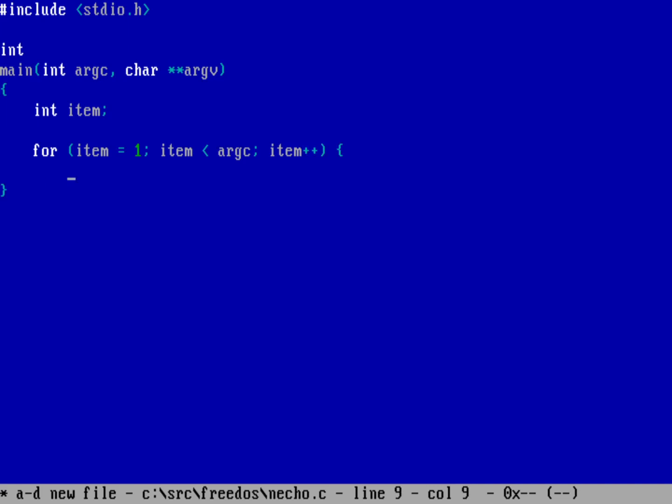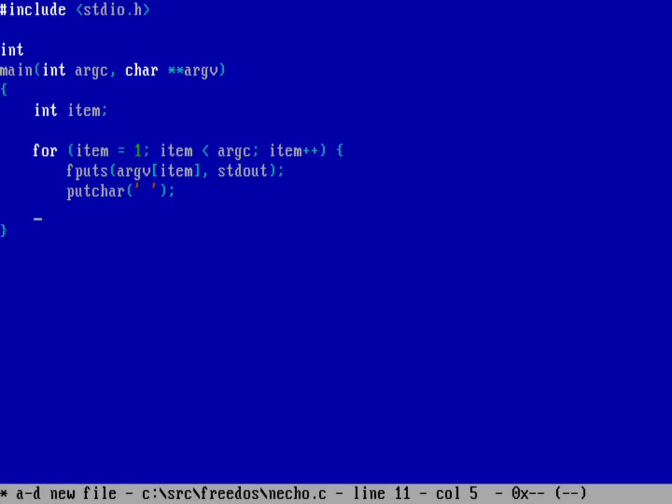And then we'll just put out to the screen exactly the string that we've been given. Now, we could use printf, but we're not going to do anything in terms of formatted printing. So we can actually just use fputs, and then we'll put out argv[item] to stdout. Now, that won't create a space between my entries, so we're also going to do a putchar of a single space, and that will now add a space between each item. It'll also unfortunately add an extra space at the end of the command line. We could do some code to get around that, but for this, it doesn't really matter.